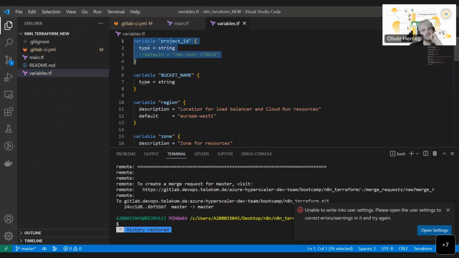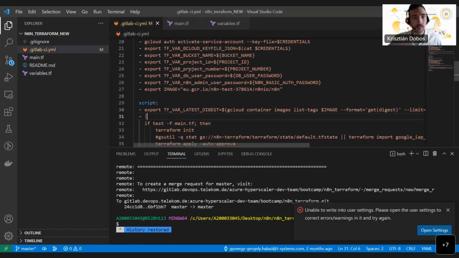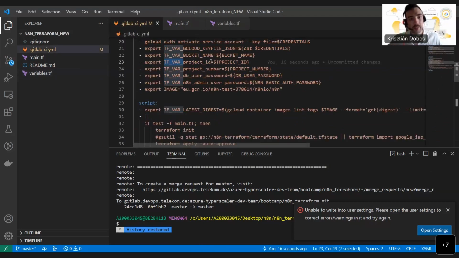So basically, you just have to set up this variable block. Terraform will look for this variable, and then we exported this, as I talked about, as tf_var_project_id under environmental variable. Because this block exists and it's named project ID, and this environmental variable exists named tf_var_project_id, Terraform will connect the two together and will be able to use the variable of the project ID. Yes, we hope that answered the question, whoever was posting it.